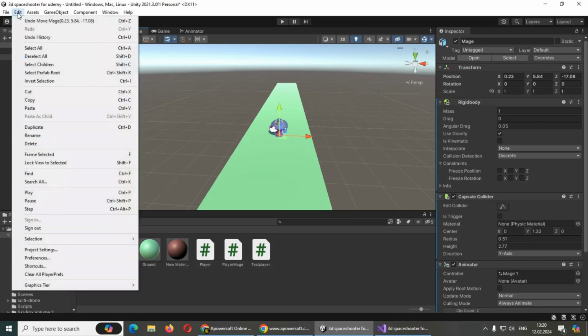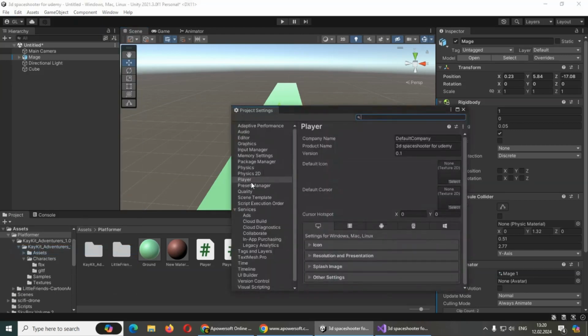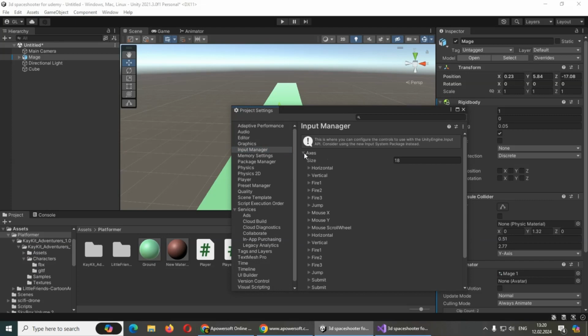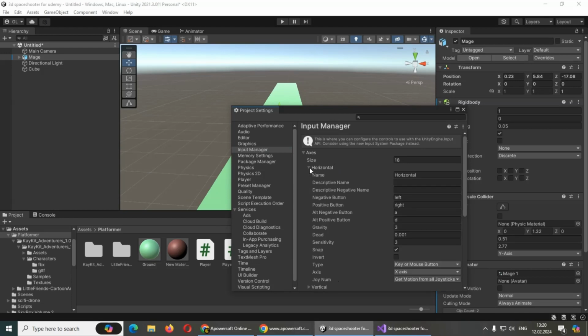Unity, by the way, has the input manager, and if we go in edit, project settings, it has this input manager field, and if we drop down this axis, it has all these different inputs and variables and buttons. And also it has this horizontal axis, which is already set to some buttons. Well, obviously we can change the buttons, but I won't do it. I will leave it as a default, A and D, left and right. That's exactly what we want.